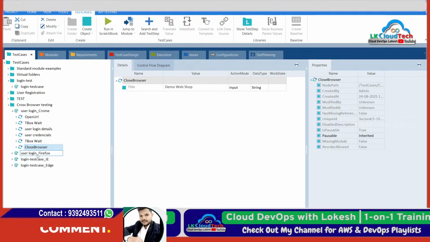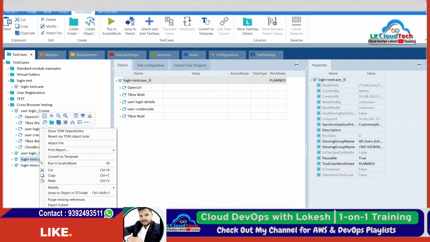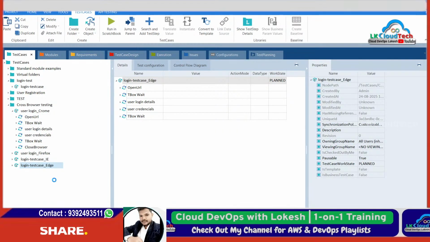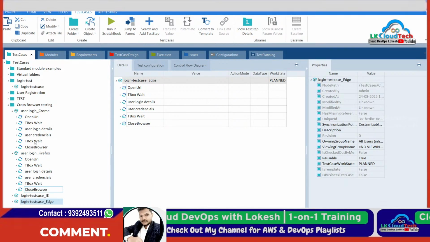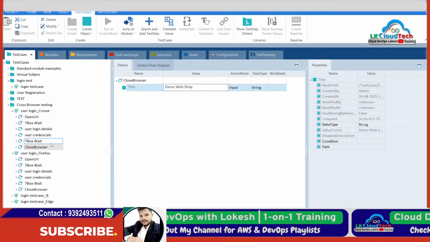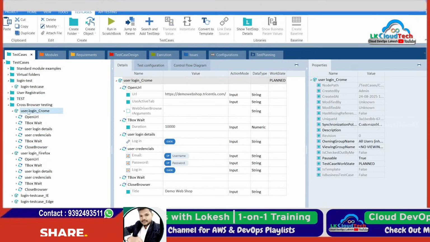Copy and paste here, and also paste here, and also here. All that's good. You see here, close browser is there. That's it. All right.